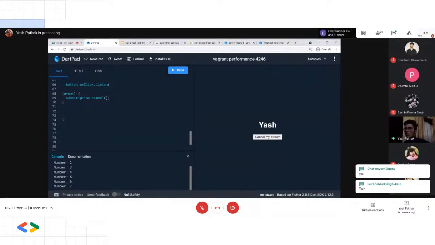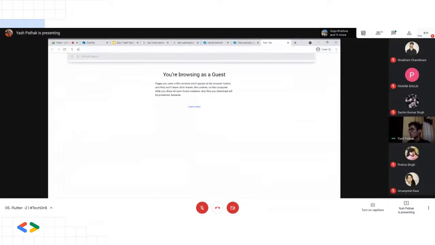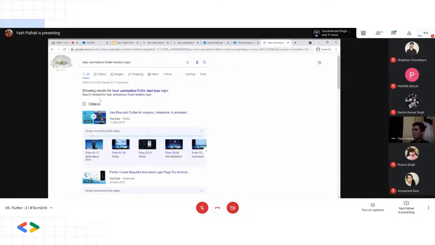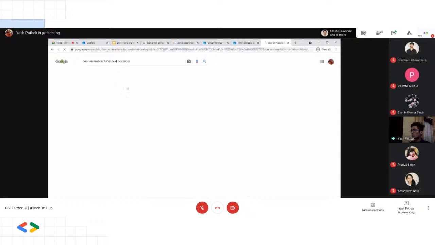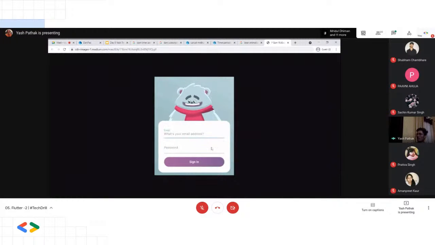Cool. So where are we actually using streams nowadays? When I talk about mobile applications, where are we technically using them? You might have seen this famous animated text box. I'll open this image in a new tab. As soon as I type something inside this email box, the eyes of this bear are moving with respect to that, right?